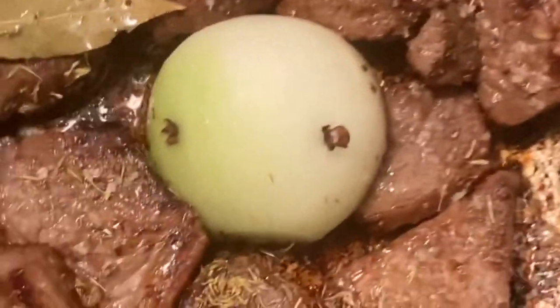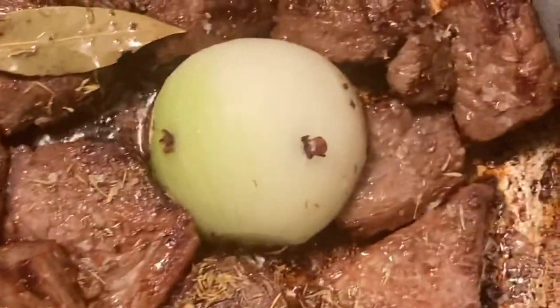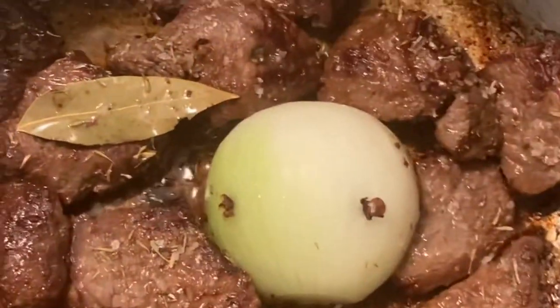I just want to show y'all what this smelling like. Can y'all see that smell right there? Since you can't smell it. All right, like I said, let that go for a few hours until this meat is tender.